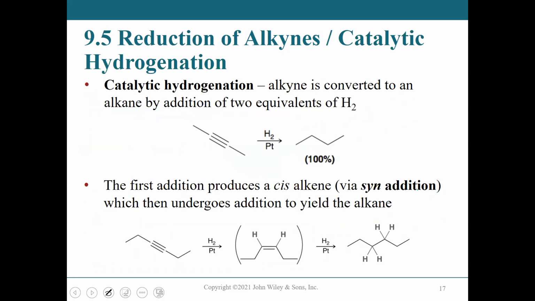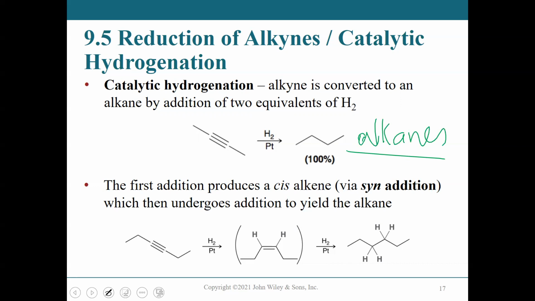I know we're starting from the end, but let's see. The first reaction is the catalytic hydrogenation. Catalytic hydrogenation is exactly the same thing that we saw for alkenes. Remember H2, Pd, H2, Pt. It's exactly the same. Here, this hydrogenation is a reduction reaction, like oxidation reduction, but in this case it will be a reduction reaction, and it converts your alkyne into an alkane. So H2, Pt converts or produces alkanes. That's one way to make alkanes, H2, Pt.